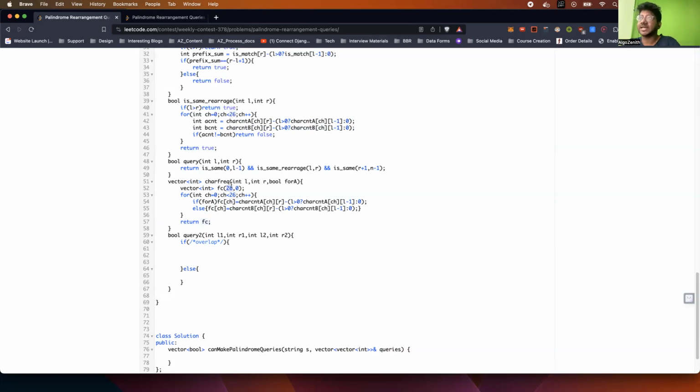So I'll get a 26-length character set for L2 R2. If I ask for A, for B, whichever one I tell, it will find me the frequency count of that. And based on that, I can simply find out whether the things will overlap or not.